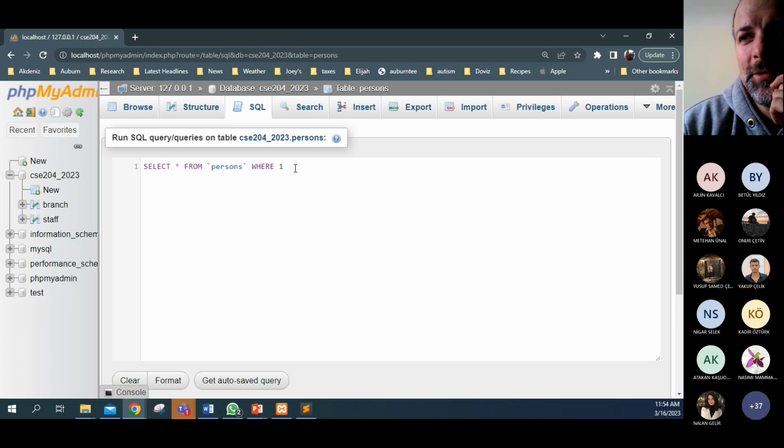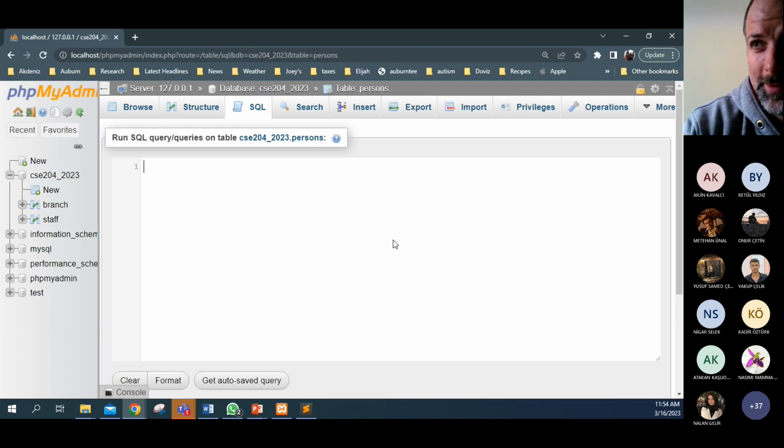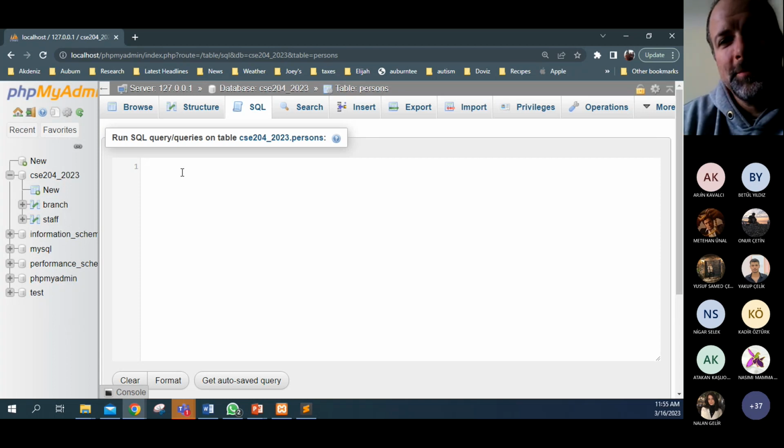How do we create a table? No one? No one knows how to create a table?